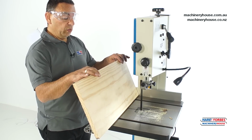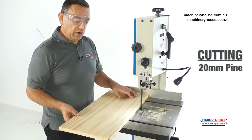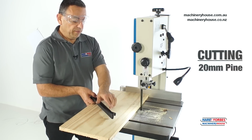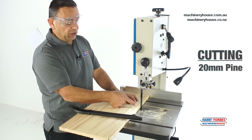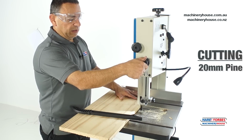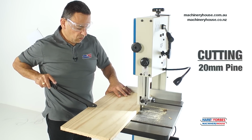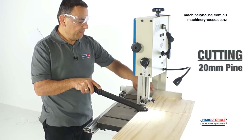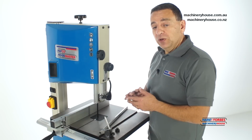Now let's cut this 20mm pine down here, about 200 millimeters of width, and then we will demonstrate the optional circle cutting attachment and cut a circle in this area here. But before we do cut, as you can see, the last job we had was at 125 high, so we just reduce this down again to bring the blade guide closer to your job by undoing and rotating down. And that gives it a better guide. That's quite simple.